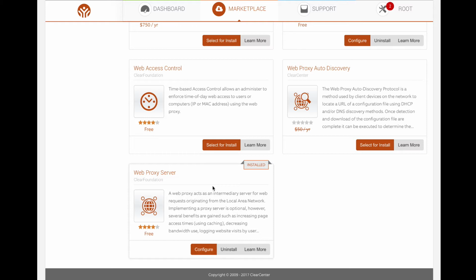And lastly, web proxy. These are alphabetical. So that one is a prerequisite for the content filter, also a prerequisite for the anti-phishing and anti-malware gateway application. That sets up a caching server so that when content is downloaded, it can be analyzed by the various filters before being passed through to the client.